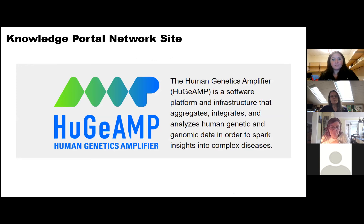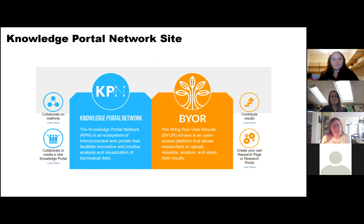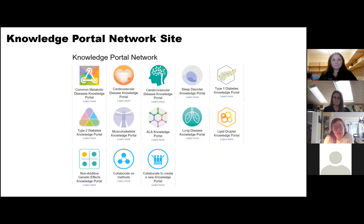You can navigate whether you want to build a knowledge portal with us — and you've seen many of those products — or just build your own. We have complete documentation, a demo portal, and classic canonical figures and features that you can load your own results to and make portals for papers or publication. You can also incorporate any annotations we've incorporated in the knowledge portals into your BYO portals. If you're interested, I think it's best to collaborate because we learn things from you — right now we're working with folks giving us new ideas for visualizations.